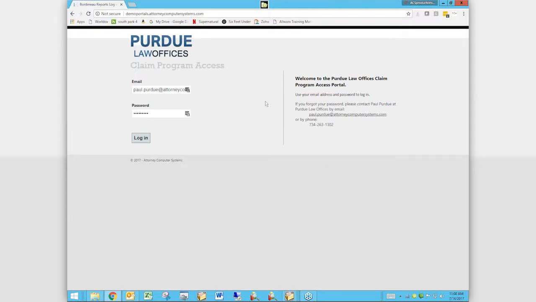Now, we usually will put something here to let people know how to get login information, and that usually has to do with calling or emailing somebody at the firm to get signed up as a user of the portal, although we do also have technology that we've developed that allows people to simply sign up for portal access online. Of course, that means that we're going to grant it instantly, whereas the other would imply that the firm has to approve it.